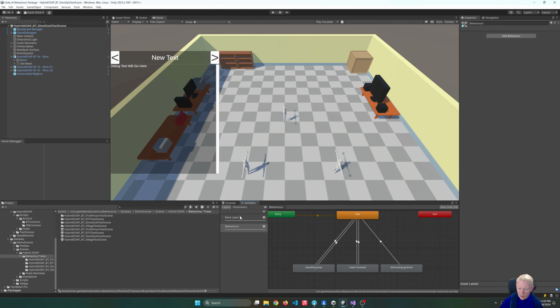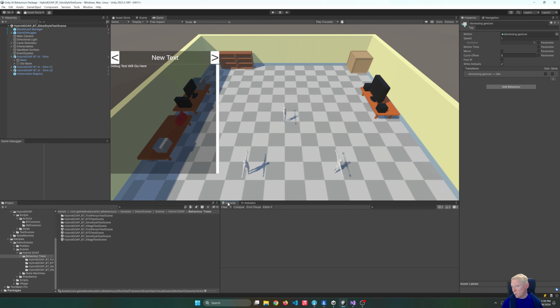I have hooked these up intentionally via 3 different methods so that we can see activating something by setting a parameter, activating something by setting a trigger, and just directly playing a particular state. So I wanted to illustrate all 3 of those main ways that we might work with this.